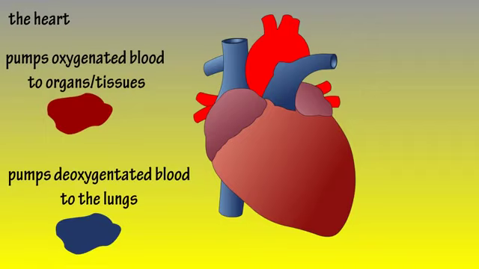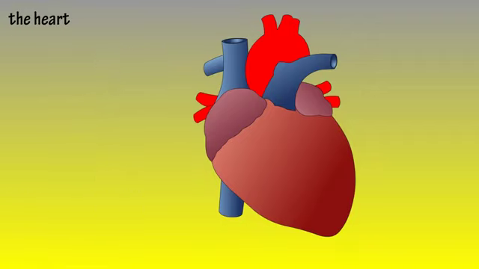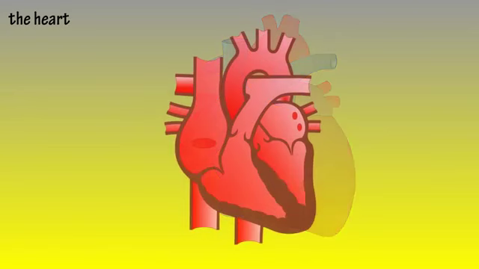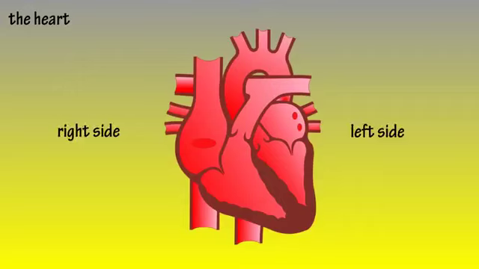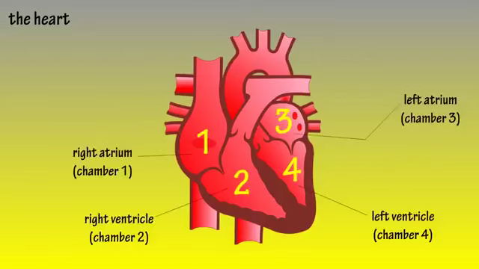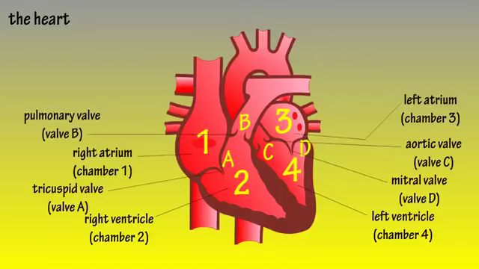Now let's take a look at the components of the heart. I'm going to list technical terms and names of various parts of the heart on the screen, but I'm going to keep the language as basic as I can. This illustration is if someone is facing us, the viewers, so right and left are going to appear backwards. The heart consists of 4 chambers and 4 valves. As you can see here, I've labeled them.